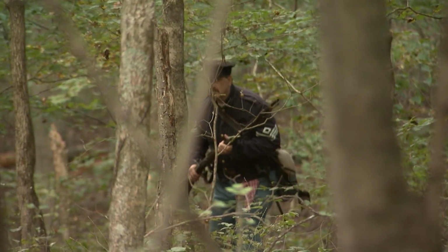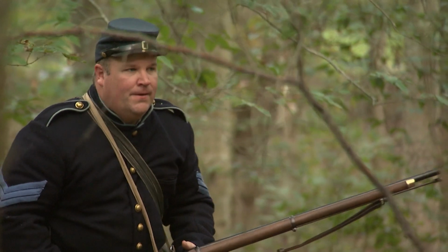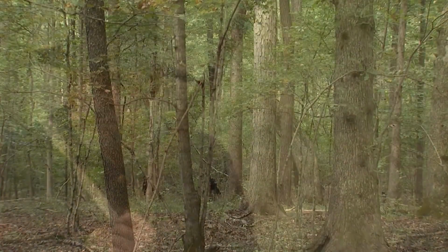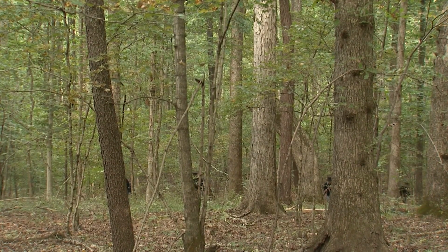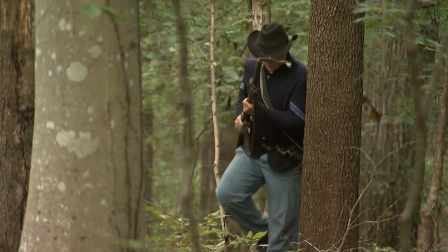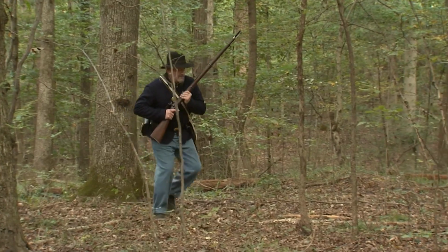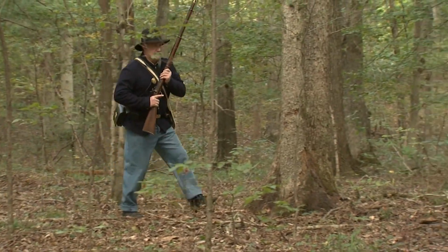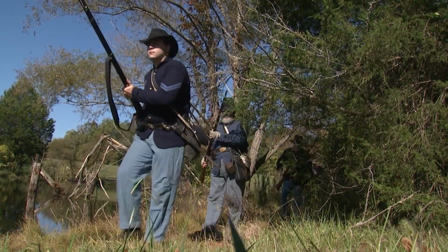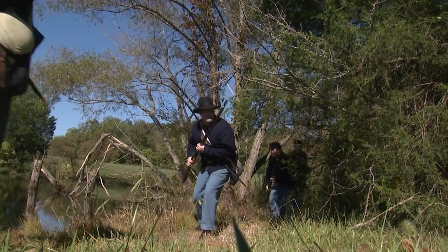Autumn is just coming on in the hills west of Nashville, where skirmishers from the 9th Kentucky Volunteers are searching the woods for Confederate irregulars. Except for the sound of a busy interstate just the other side of the tree line, you could almost believe it's 1863. Use your cover. They wear the right clothes, they carry the right guns, and they tell us that if you think about it hard enough, the illusion, the roles they are all playing, can become something very close to real.